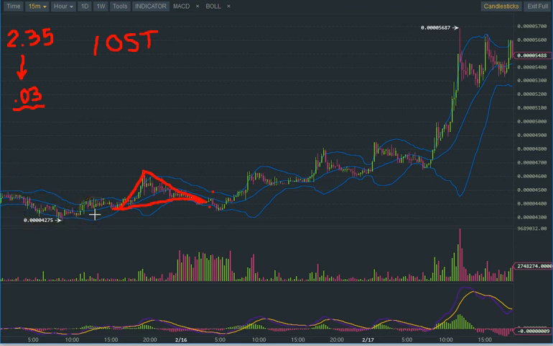I don't trade cryptocurrencies or stocks in bear markets. I don't recommend that. A bear market is when the overall trend is going down overall and not up. A bull market is when the overall trend is up. We see from this point to this point an overall up trend.